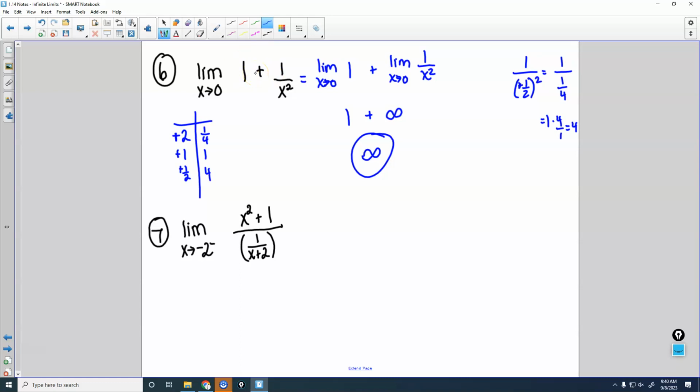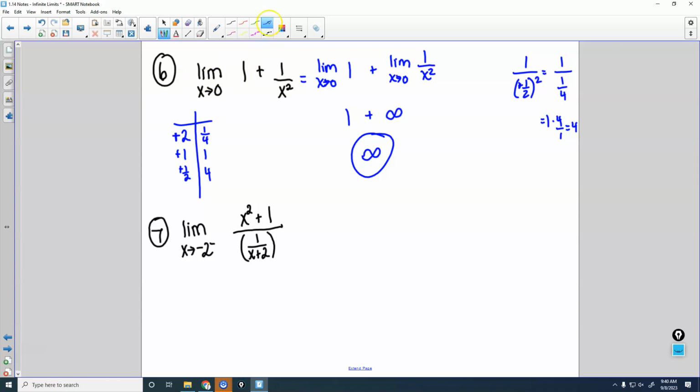You can also think of shifting graphs, right? So this is 1 over x squared. What would this +1 do to that graph? It'll move it up 1. Is that going to change anything about your vertical asymptote? It will not. So this doesn't really affect your graph right here. If it was inside of parentheses, it would make a difference.